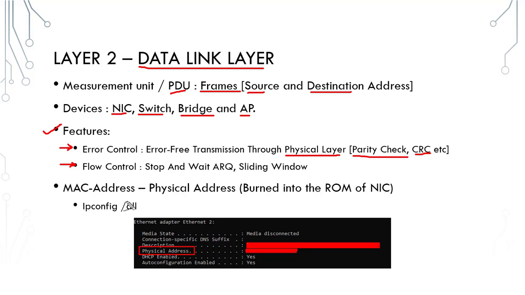Furthermore, we have MAC addressing, which is also called physical addressing. The reason the MAC address is called a physical address in the data link layer is because it is burned into the ROM of the NIC, and this MAC address cannot be changed because it is actually burned into ROM. However, hackers actually change the MAC address, but in normal terms, the MAC address of a device never changes because it is hard coded onto the ROM. However, through certain software techniques called MAC spoofing, this can be changed. So keep this in your mind.